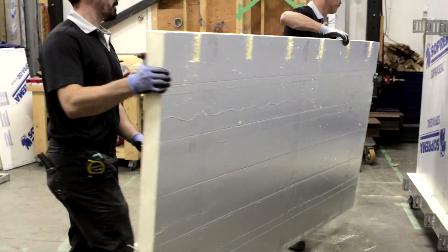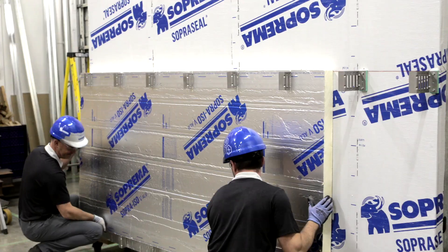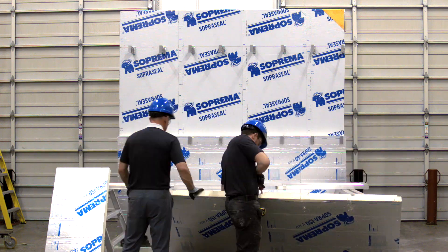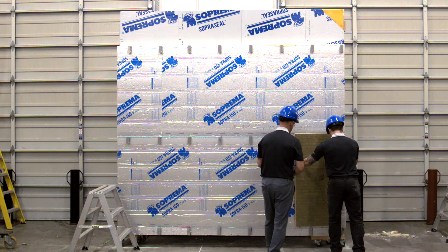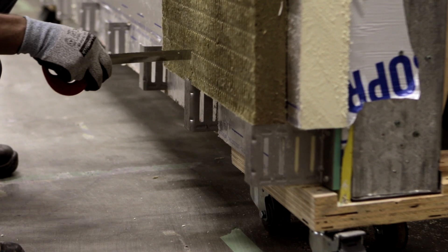When your cuts and notches are all completed, the insulation panel can easily slide into position over the clips. Continue this process for the rest of the wall. Once the installation of the rigid insulation is completed, you can start installing the stone wool mats over it. Cut the stone wool to fit around the clips.